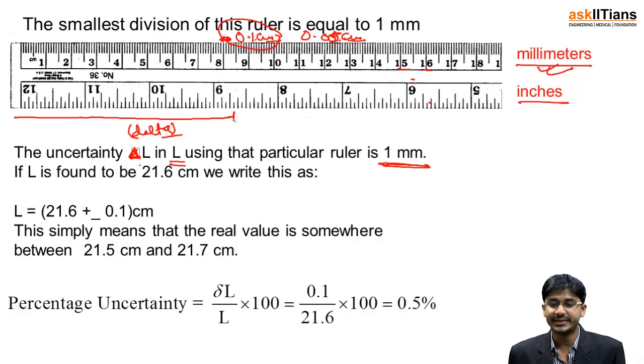So the uncertainty that can happen is 1 mm. It means, suppose you are measuring a length and it lies somewhere in between two small graduations, like you got up to 9.7 and then something in between the graduation. Now you cannot be sure what it is, whether it is 9.74, 9.76 or what the value is.